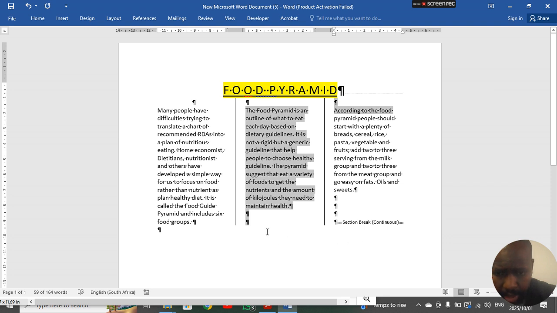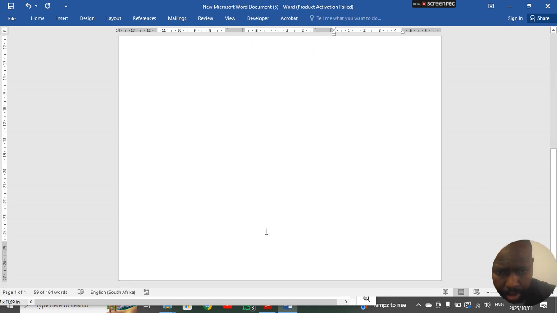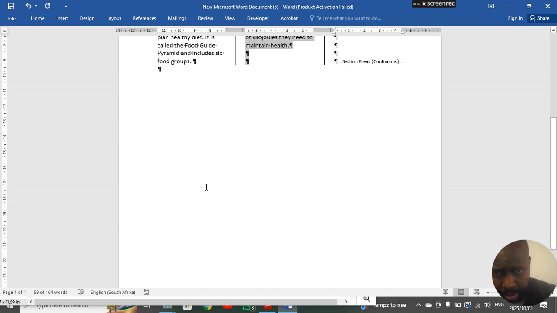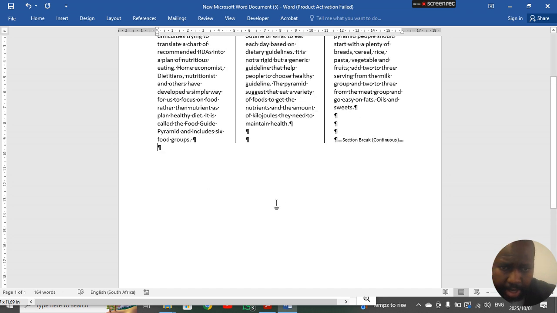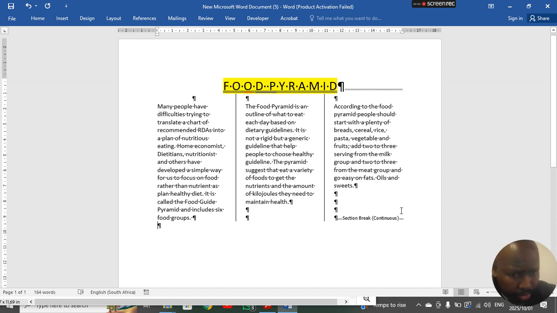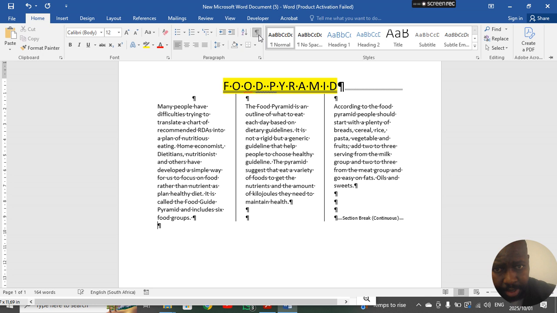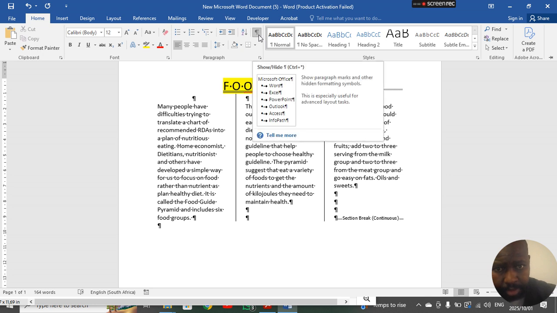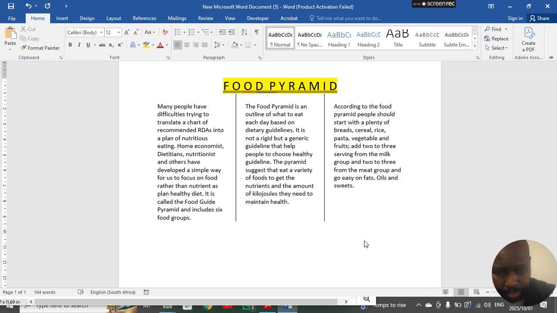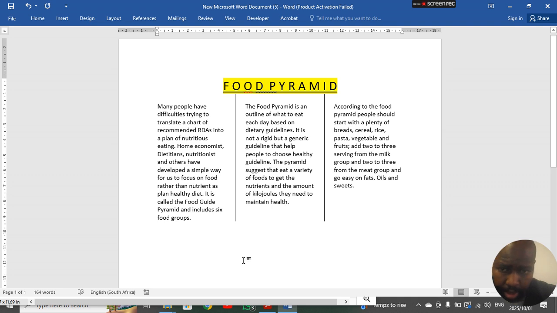So you're done with the columns. And then on this side, you still have the space here. That was the reason for you to insert section breaks. You can remove the marker, this thing, so that your document is like this. It does not have a lot of things.